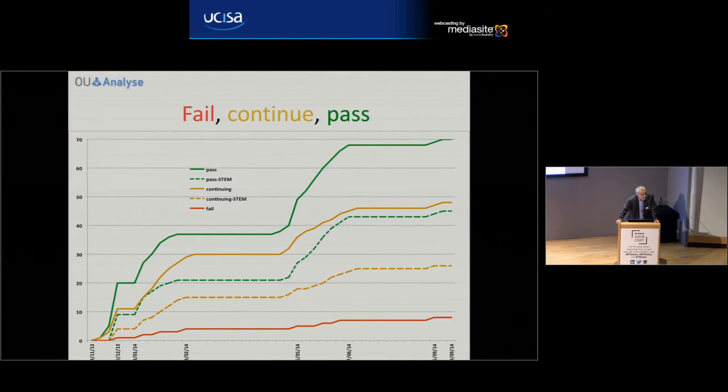And this is how it looks in time. This is the number of credits on the y-axis, the vertical, and on the horizontal is time. You can see these three groups. The dashed line are STEM subjects, because it's an engineering school, so it's important for them. And you can see how they develop in time. What is interesting is that if you look at it in detail, at the beginning, I will magnify it, you can see that very early they somehow start splitting. You can also see clearly the Christmas period.